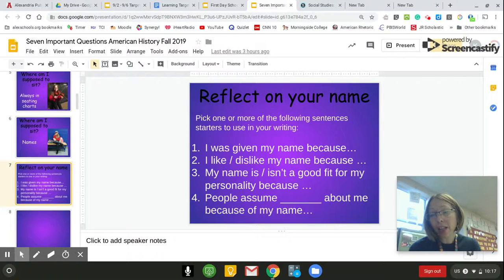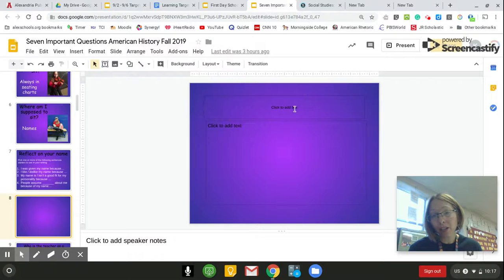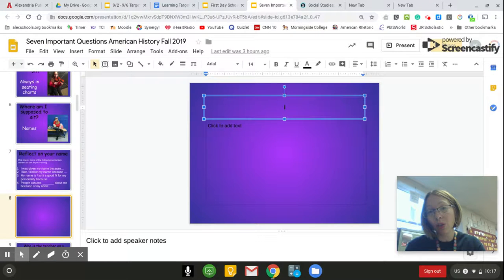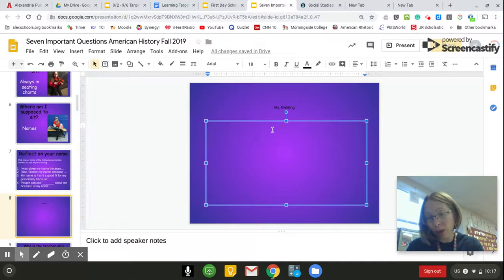And so then I ended the class with going through and getting the pronunciations of each of your names, because my last name is Breitling, but it's definitely not spelt like it sounds. It's spelt like this. Breitling. But I went around to everybody and wrote it down phonetically. So that would be my phonetic spelling of it, Breitling.